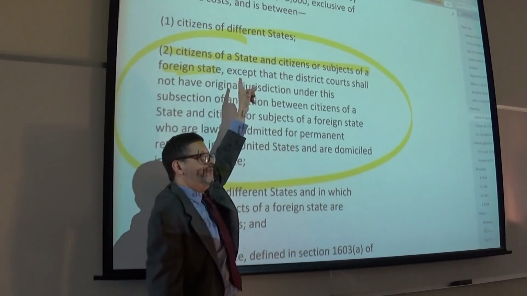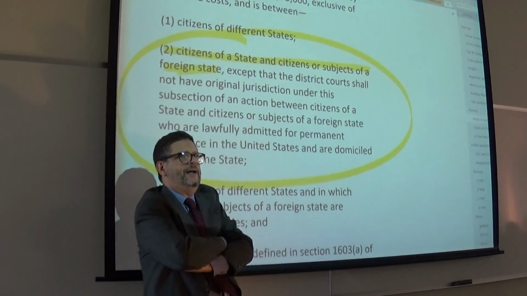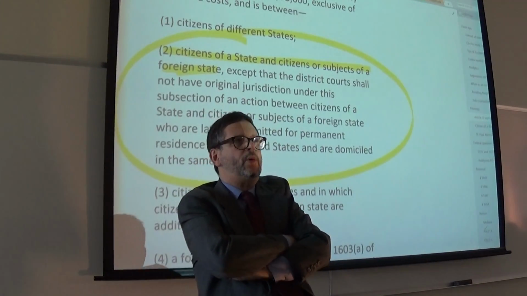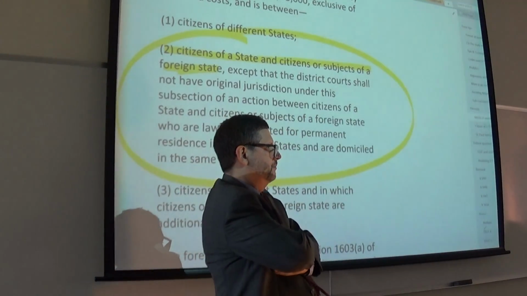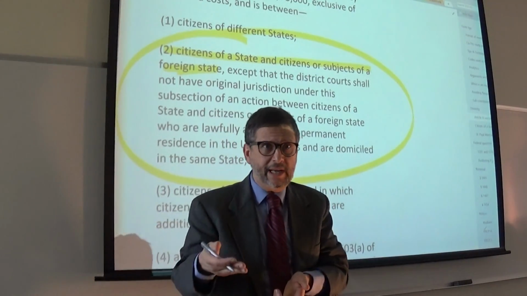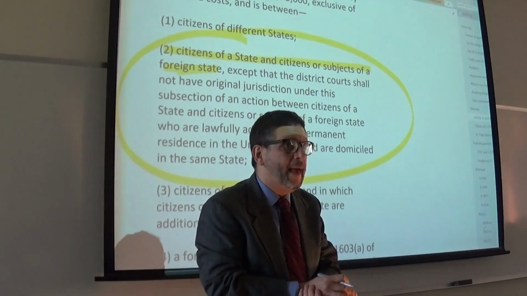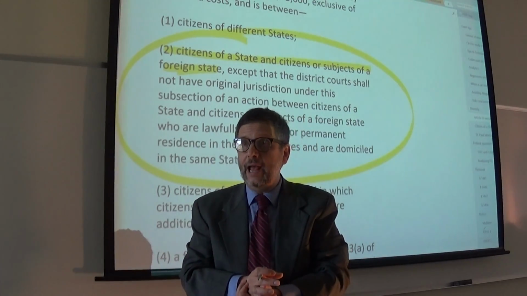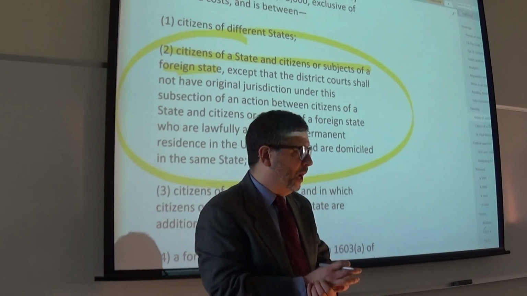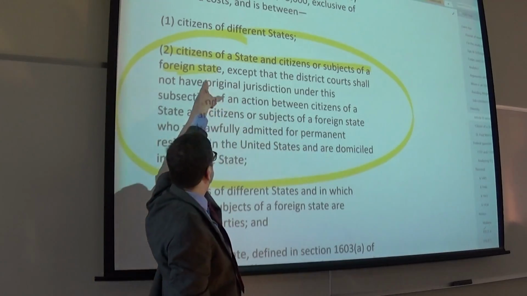So let's be very clear about how to analyze alienage jurisdiction under Section (a)(2). This is the threshold thing that must be met. If this highlighted condition isn't met, then there's no alienage jurisdiction under (a)(2), which requires first a citizen of a state. It could be plaintiff or defendant, doesn't matter, which uses the analysis we covered in the handout, the visual from a few moments ago. Then the other person needs to be an alien. Okay? We don't care where they live, we care that they're not a U.S. citizen. All right? If you have that, then the first condition is met.